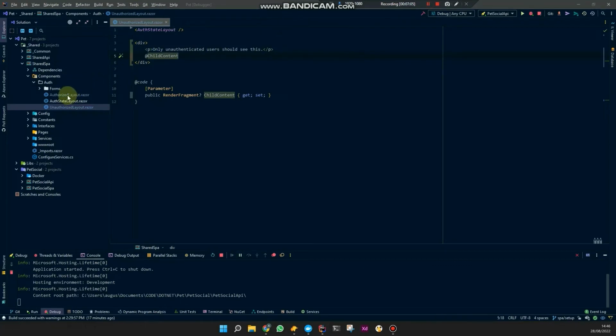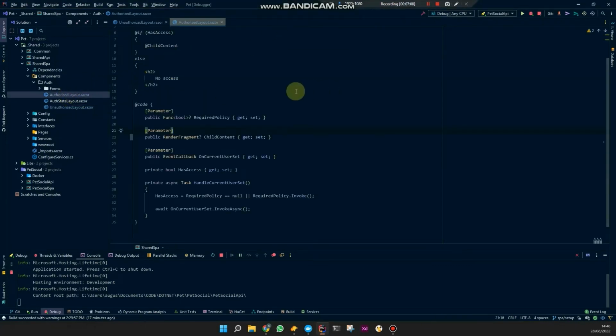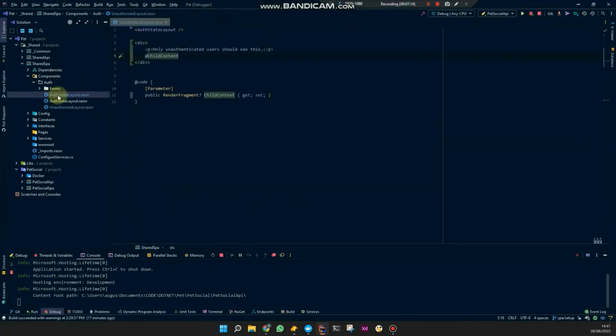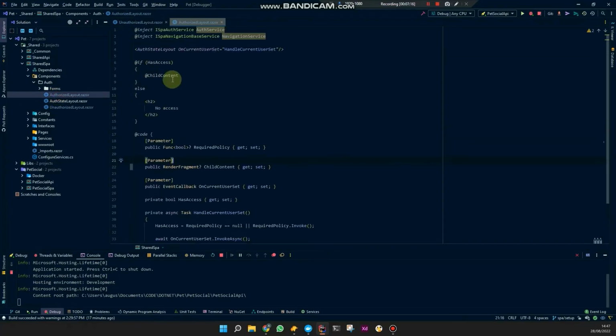Let's now take a look at the authorized layout. This has a little more functionality. This is also listening to this auth state layout.